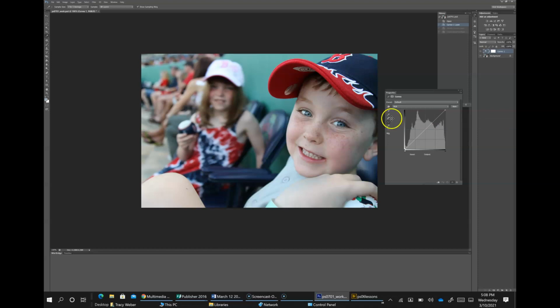I think this one here must be it, and it says we're supposed to right click it or double click it.